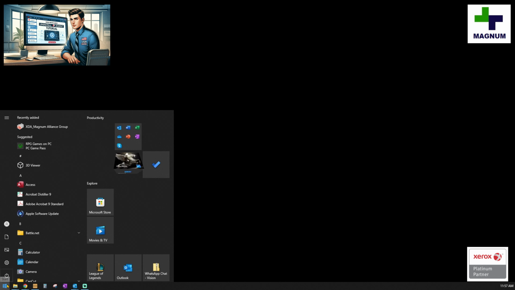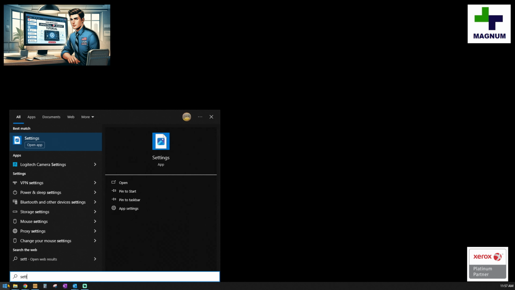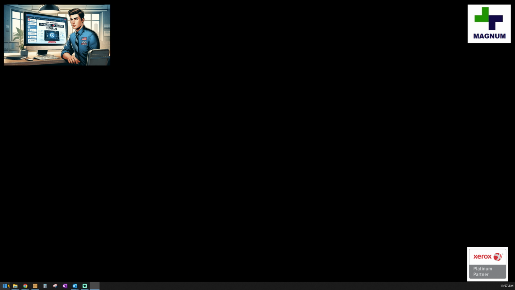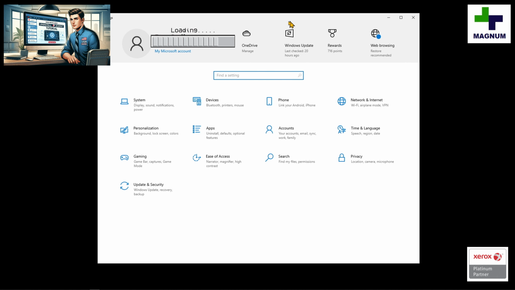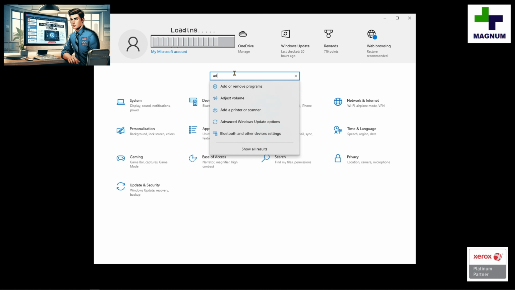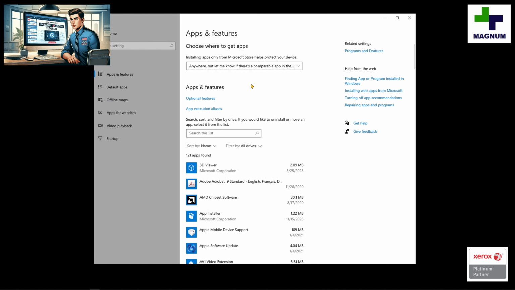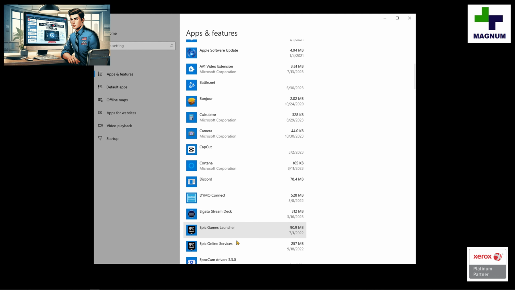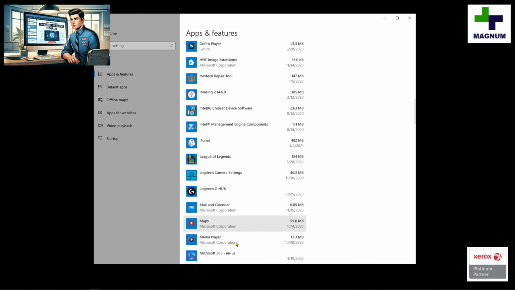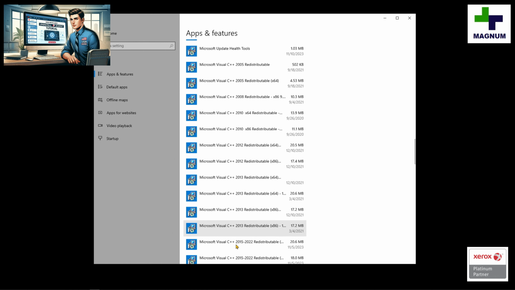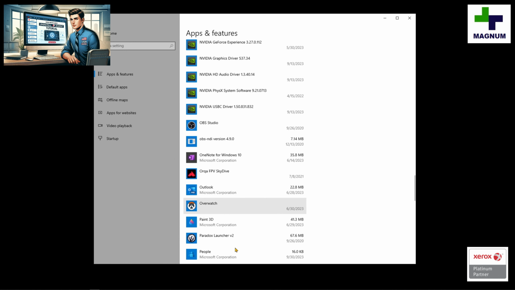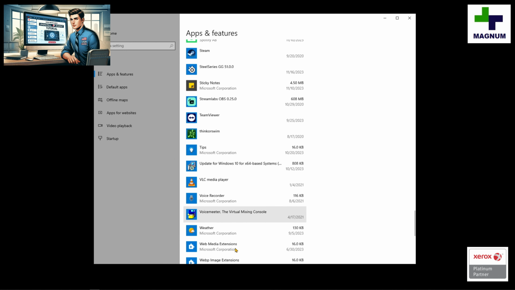First, close the XDA, obviously, and then press the Windows key on your keyboard and type Settings in the field that appears. Open the Settings menu. In the Settings window, type Add or Remove Programs in the search field. This will bring you to a list of installed programs on your computer. Scroll until you find Xerox Device Agent Partner Edition.